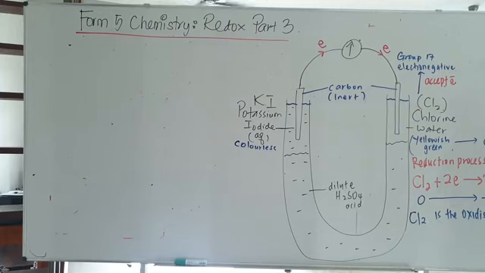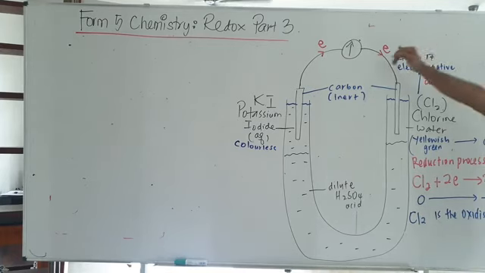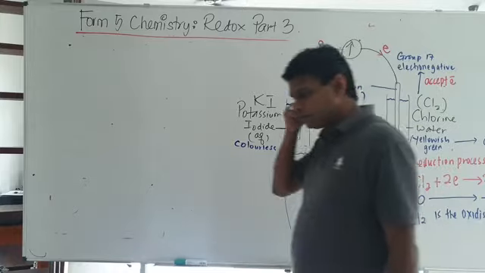So how many points have I explained? Accepts electron, therefore it's reduction process, 1 mark. You write equation, you get 1 mark. Then you explain the oxidation state changed, oxidizing agent, maybe 1 mark. Then you state the color change, maybe 1 mark. I think totally they might give you 3 marks, maybe 1 mark here, 4 marks ready. Are you clear? You got it? Okay, good. Next part. So what happens next part?